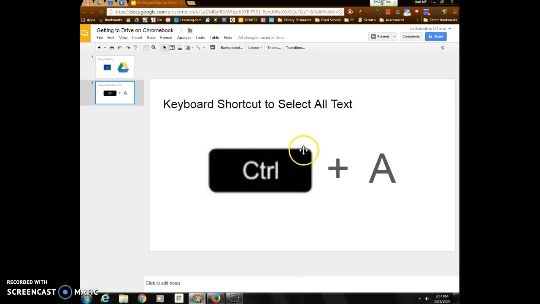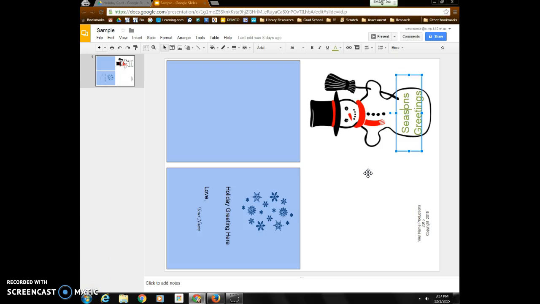Okay, so we are going to be using Control and A. I hold down the Control key, I push that one first, and then I push A. If I do it at the same time, it might type an A. So I first push Control, then A. So when I do that, when my cursor is in the box, Control A, you'll notice that it selected or highlighted all of that text together.